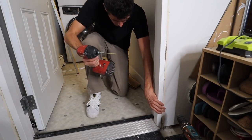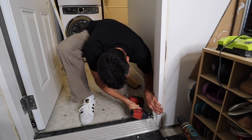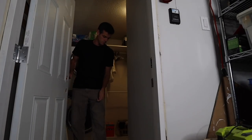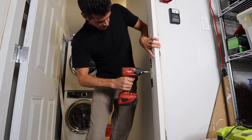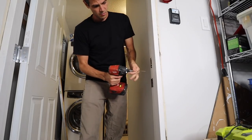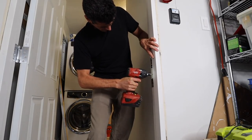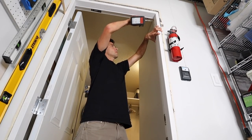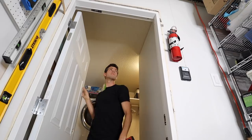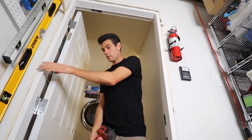Alright, let's get this job done. Okay, we'll put one more right here. Let's see how the reveal looks. That one broke. Screw head just broke right off. Looks pretty good up here. I'd say that's pretty perfect.